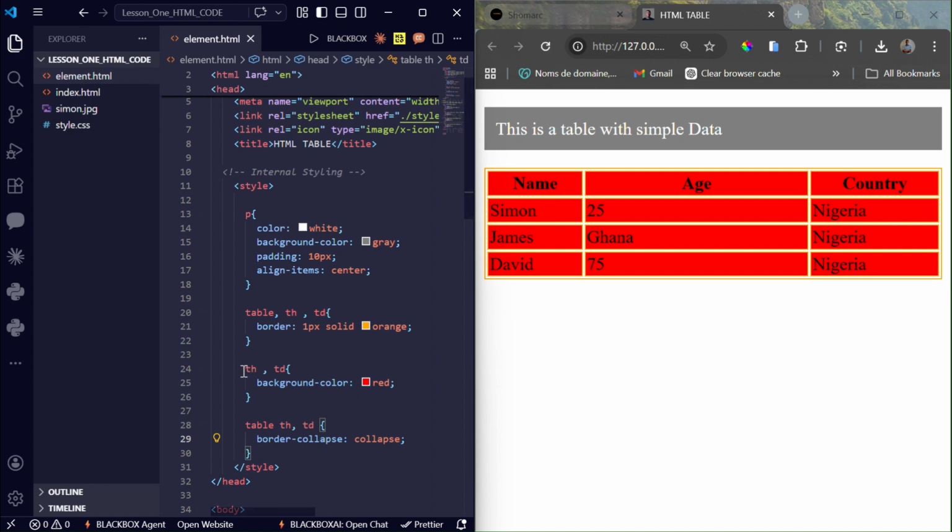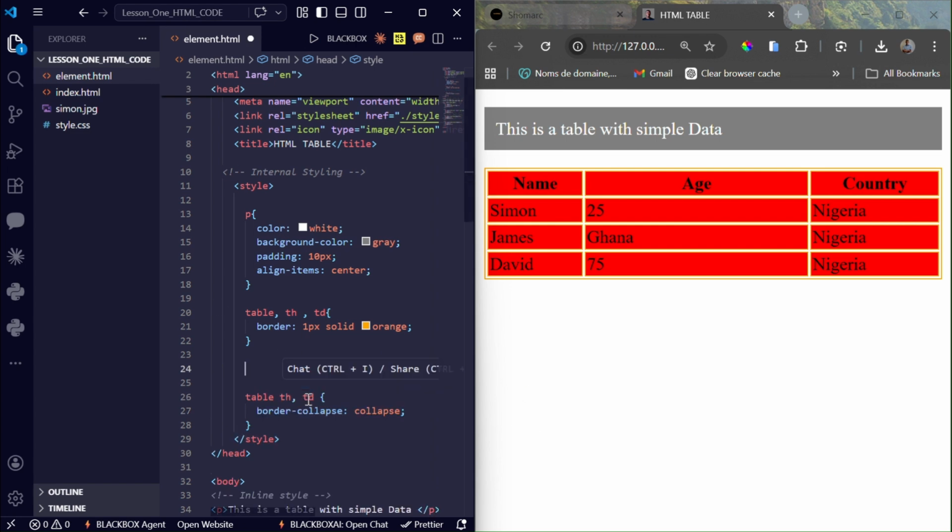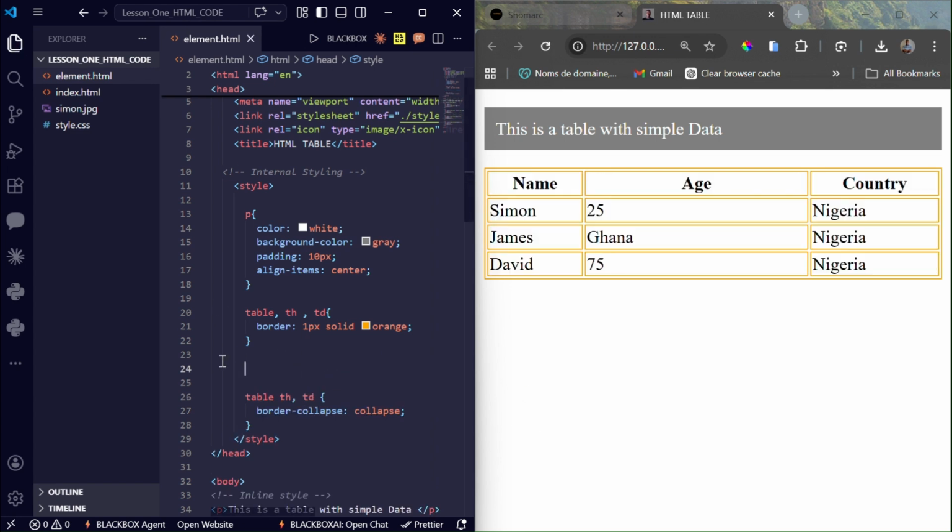So if we comment this out and press Ctrl S, or we totally remove it and press Ctrl S, we should be able to see the effect of what we've stated here, which is removing all the table borders on the table itself.